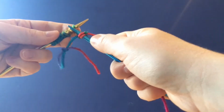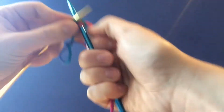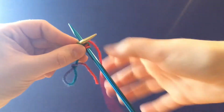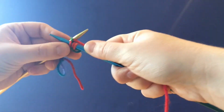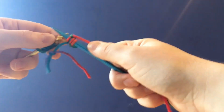So take your needle, put it flush against your other needle, poke it up through the bottom in your circle, grab your red thread, go around, down between the middle, and then we're going to poke our blue needle through that green thread so it's underneath, push them on a little bit, and then we're going to throw that green thread off. We're going to do it one more time, and then we'll go to the end.